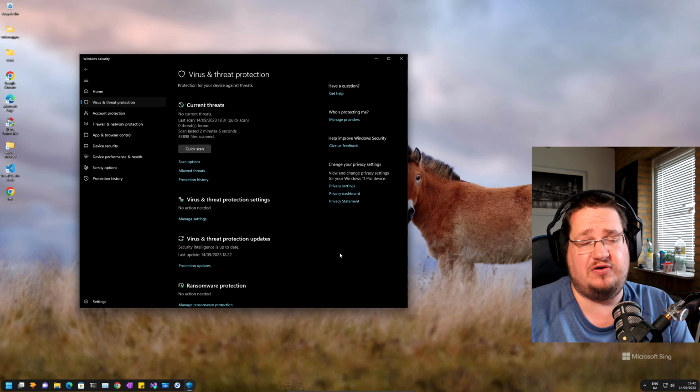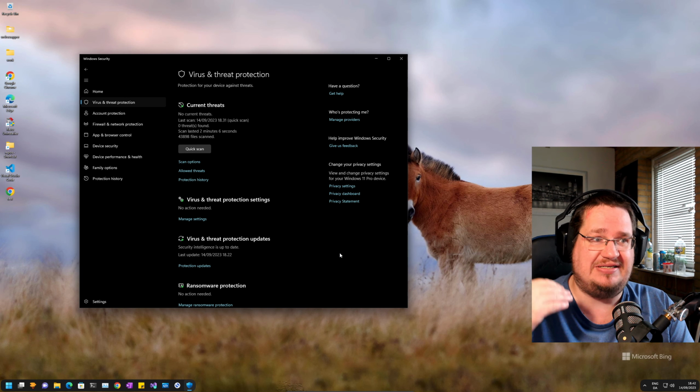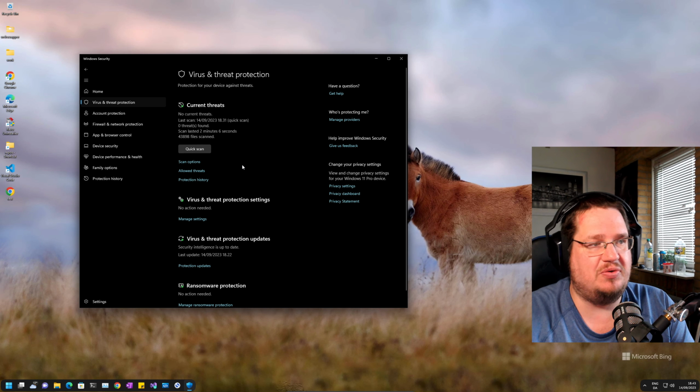And these third-party scanners I use, like I said, are from security expert companies. You know, companies that live off internet security. And when I scan with those portable tools, I've not got a hit. Even Malwarebytes doesn't find a hit on the computers at work, and I use that on 1 or 2 computers now. And you can go in here to virus and threat protection and have a look.